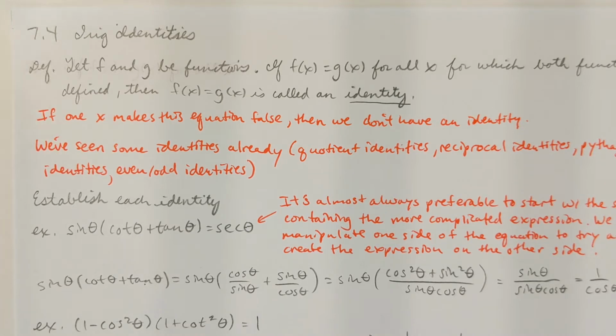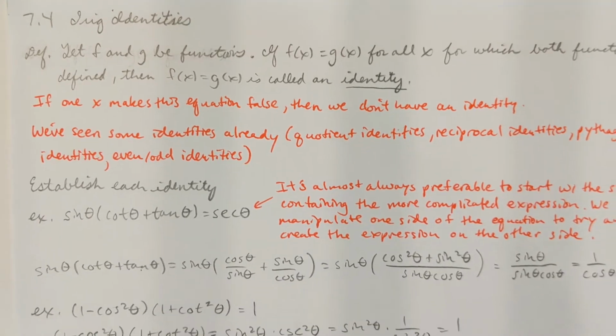Now in section 7.4, we're going to be establishing identities. I want you to think of this section as really just a computational exercise where we have one side of an identity, and we're going to algebraically manipulate that to get to the other side. These are not identities that you have to have memorized or anything like that. It's really just computational exercises. We will then talk about some other identities to finish up the chapter, and I'll be mentioning some other things once we're at that point.